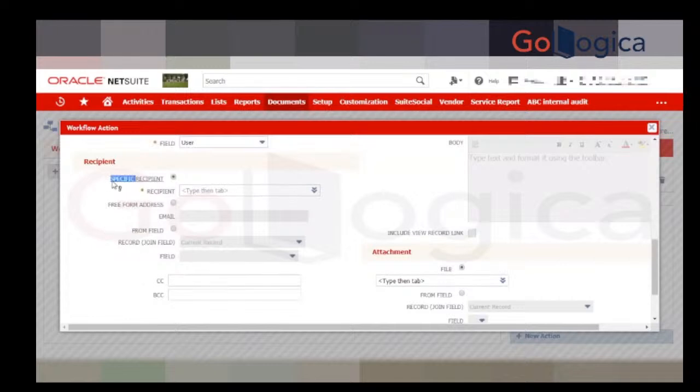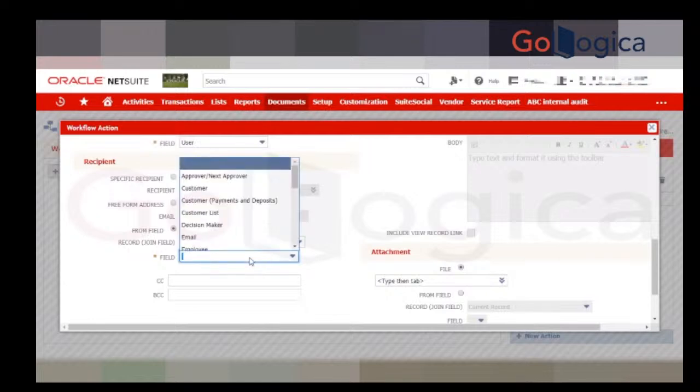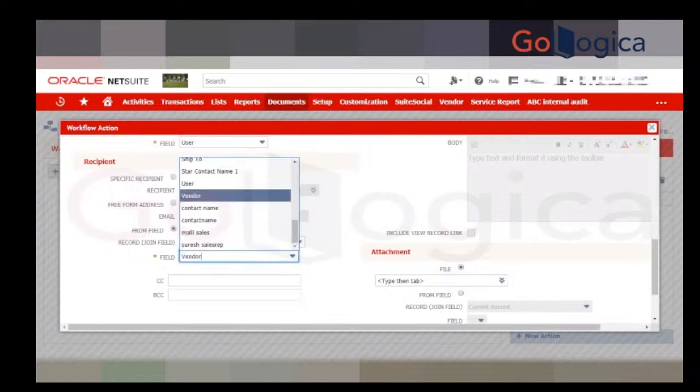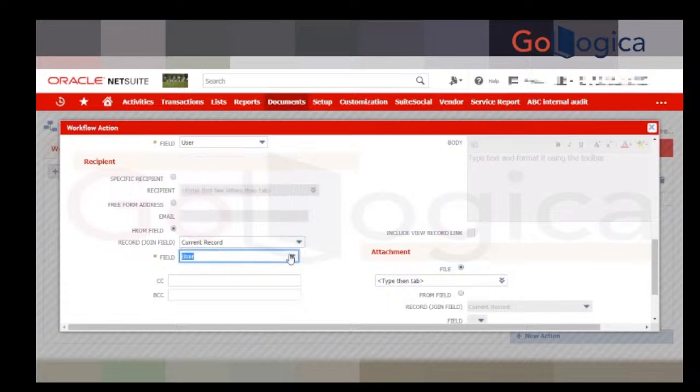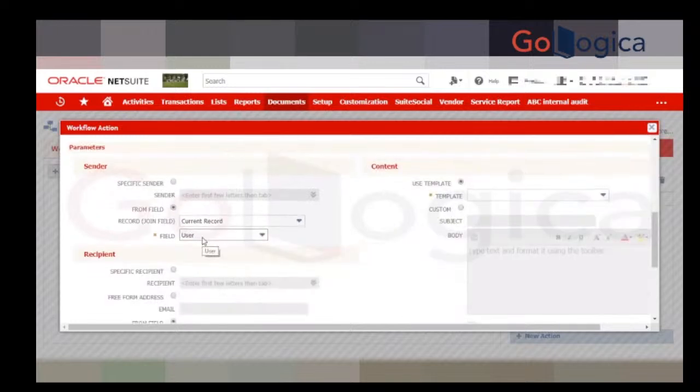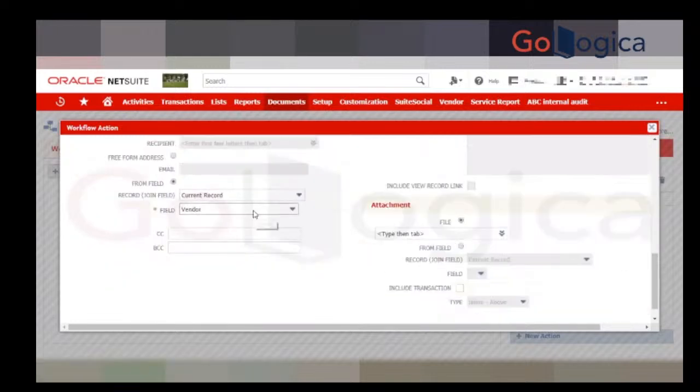You can also have a specific recipient, or a free-form email address, or from fields, nothing but the current record. Who is that? Vendor. So from the user who is creating the purchase order to the vendor.